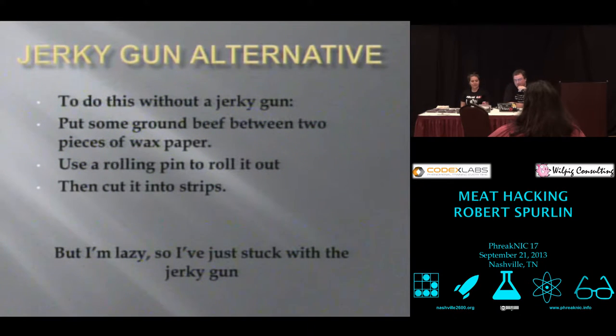The alternative is to do it without a jerky gun. You put your ground meat on a piece of wax paper, put another piece on top, and use a rolling pin to roll it out, and slice it with a knife. But I'm lazy, so I just use the jerky gun. It costs about $50 on Amazon.